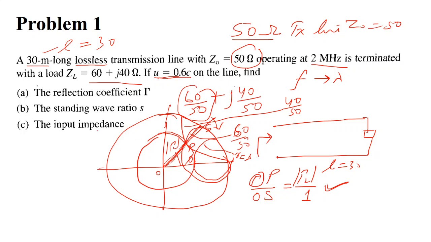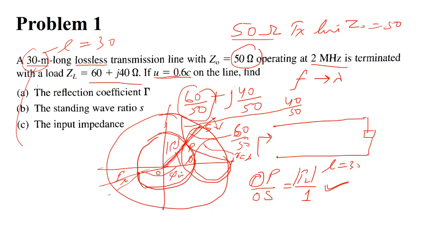Then input impedance, how to find input impedance? This is the Z gamma L location and a 30-meter length, so you find 30 meters in terms of lambda. You know what lambda is, and then because you are moving towards the generator side, you move clockwise until finally you get this position here. Now this will be the gamma in, and because the magnitude remains the same, you extend here and you measure this angle.